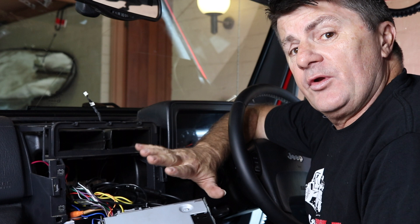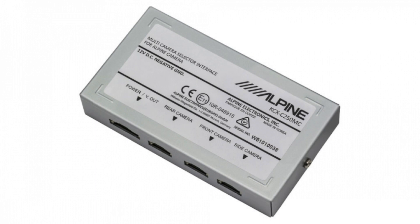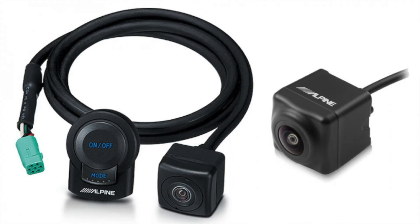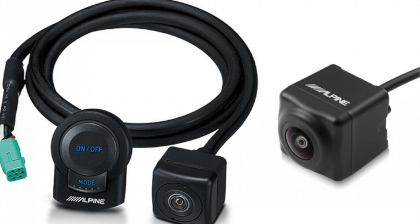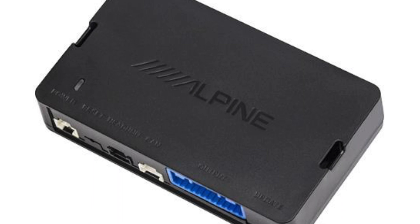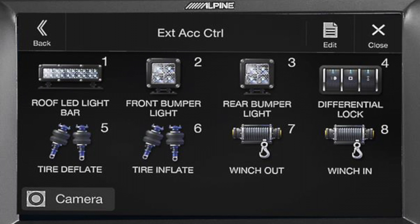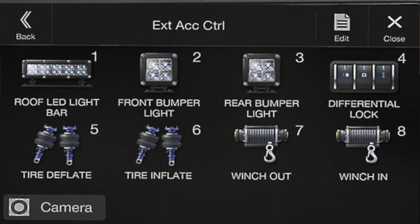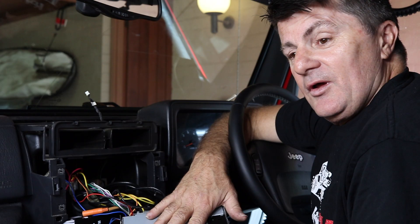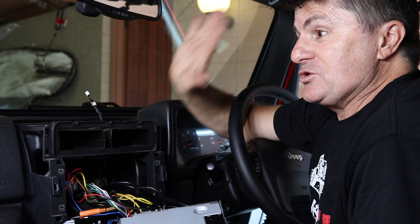For the wiring on this loom I just bought an antenna adapter and a loom to go from the Jeep loom to the Alpine head unit. At the moment we're not running a reverse camera, but we can run an additional box that allows up to three reversing cameras or a forward-mounted camera, reverse camera, and maybe a camera on the back of a trailer. You can also buy a box to control up to eight accessory units — we can run the winch through the fascia panel, driving lights, basically anything that needs a switch. At the moment this switch box isn't available in Australia but it is available in the US and I'm going to buy one.